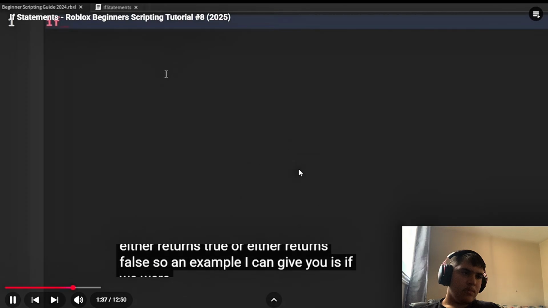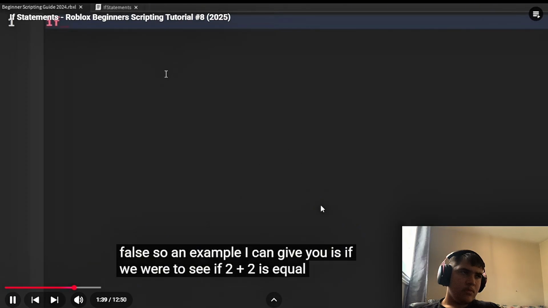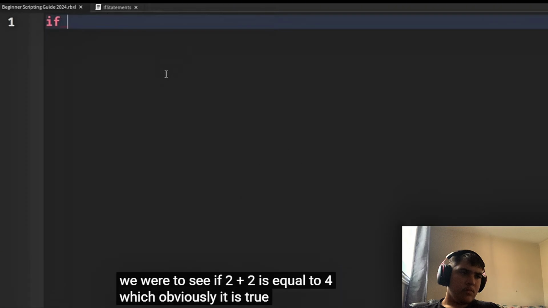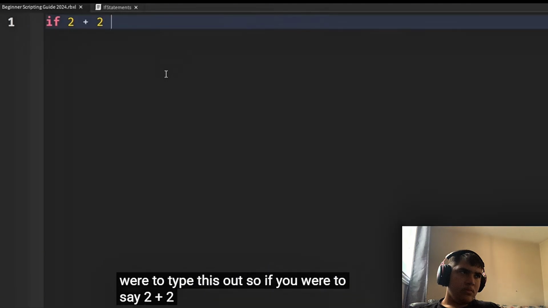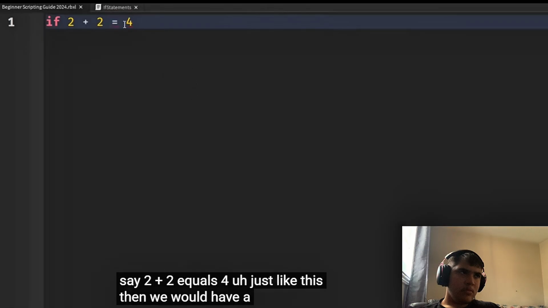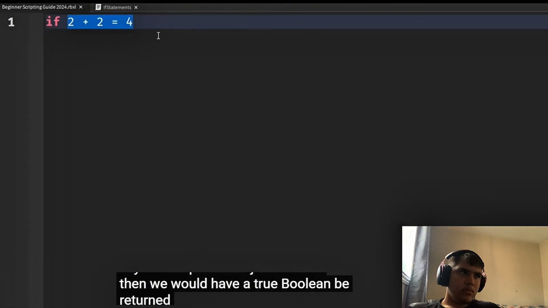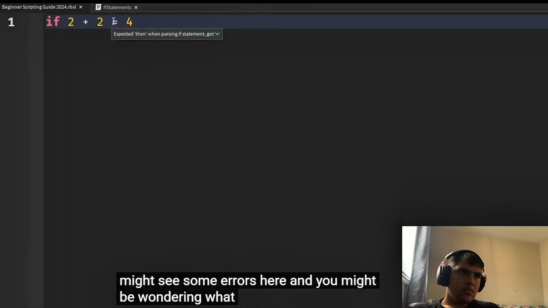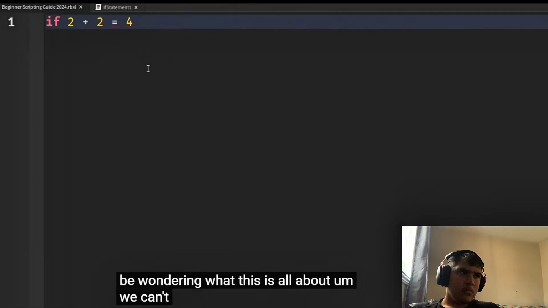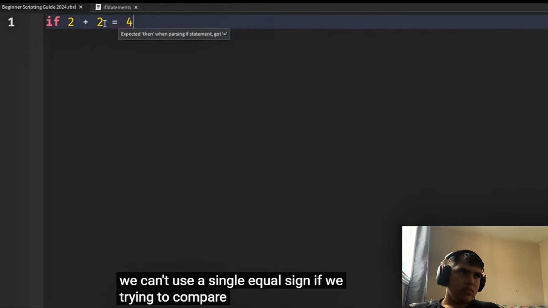So an example I can give you is if we were to see if 2 plus 2 is equal to 4, which obviously it is true. If we were to type this out, so if we were to say 2 plus 2 equals 4, just like this, then we would have a true Boolean returned with this conditional. Now you might see some errors here, and you might be wondering what this is all about. We can't use a single equal sign if we're trying to compare two numbers together.